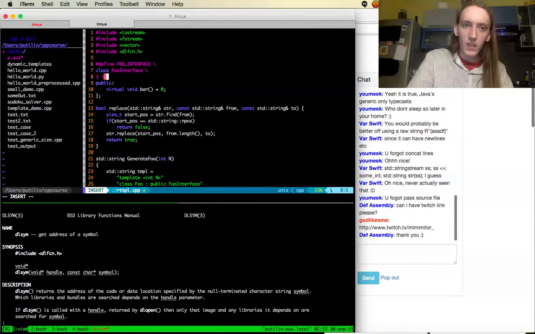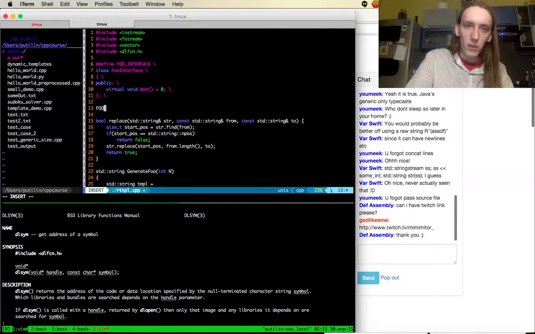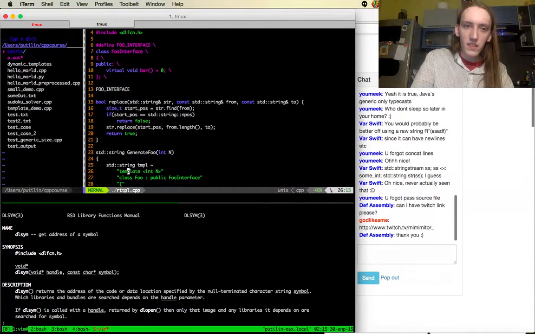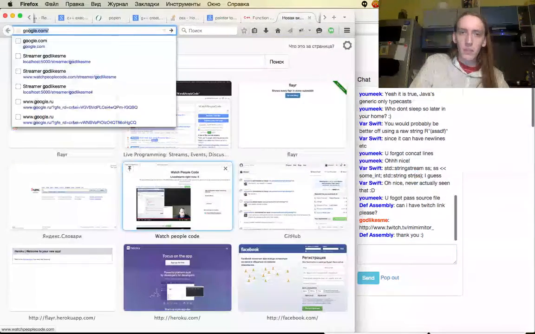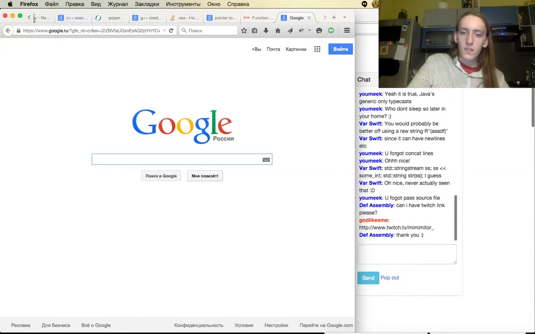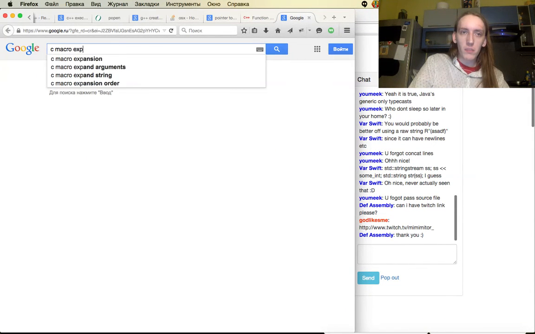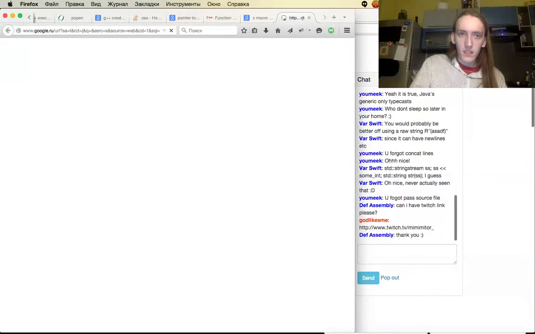So I just write a macro that will insert all the code into our program, like in the first piece of code, and second it will insert it into, actually I don't know how to do that. Actually no idea. I mean, C macro expansion inside string.